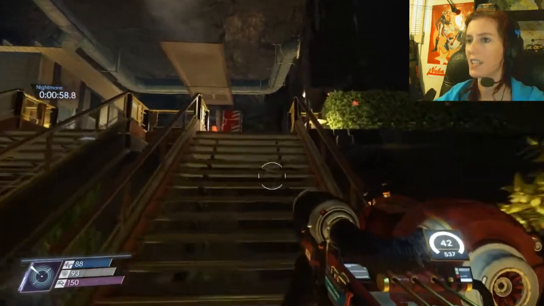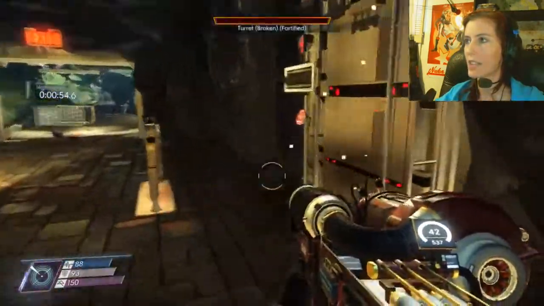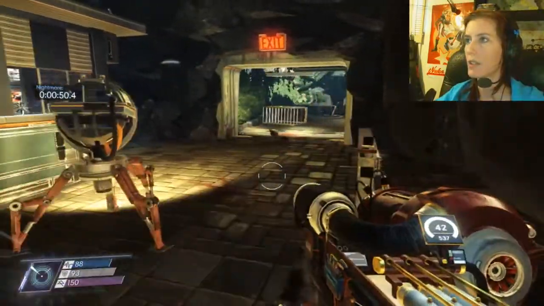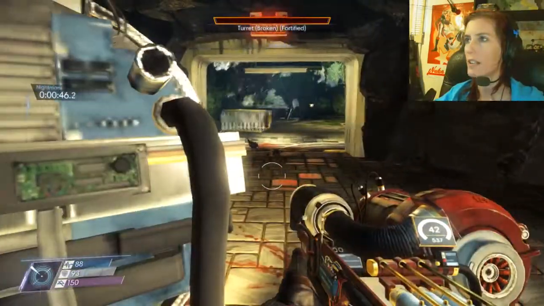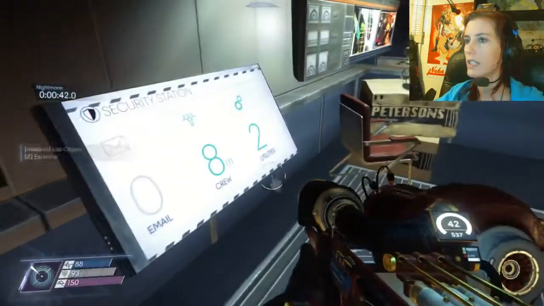What is he doing up there? And I want to check to see if I have the key card to this thing yet. I pick up 5,000 key cards all the time and never know what they're for. Yeah, because right here in this light is like the best place to hide. Can I hide in here?